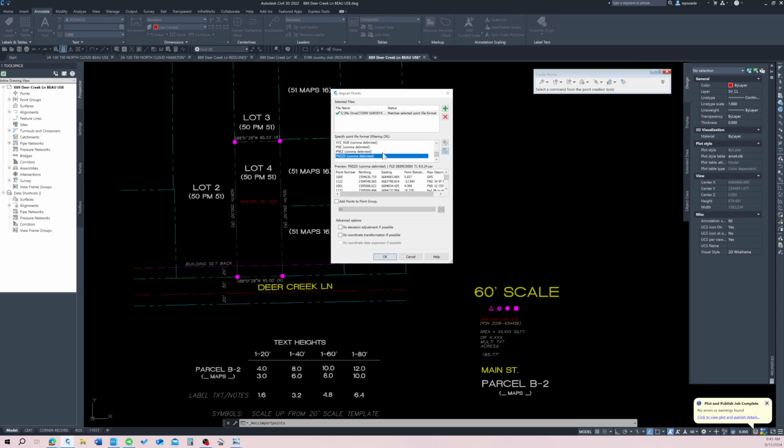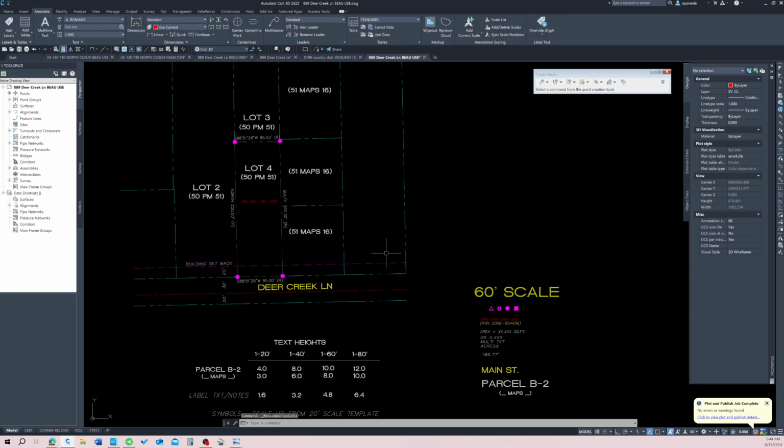Always make sure it's on PNEZD when you import, and then I always add it to a point group. It's in the template. I always go field trip 1 GPS. If it's total station, use that, and then there's room for field trip 2. If you ever want to make your own, you just click this and then type it in, whatever you want. You could say topo or GPS trip 3, or anyway, this is GPS trip 1, so I'll just type that in. Then it puts it in there, add points to this, yes, and hit OK.